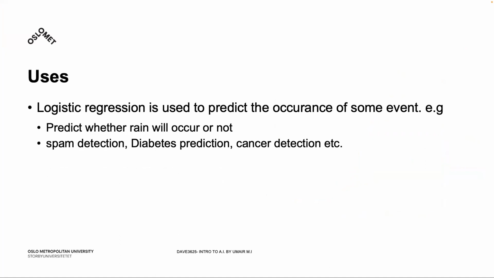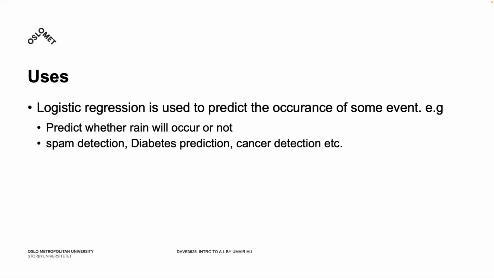Logistic regression is an algorithm we use to predict the occurrence of some event, any kind of event. If you're trying to predict whether it will rain or not, logistic regression is the go-to algorithm for those kinds of use cases. Spam detection, or if you're working in health and want to see whether people have diabetes or not, logistic regression. Cancer detection too, but obviously those algorithms have a lot more going on in the backend because you have image analysis. But logistic regression is one of them you'll be using.